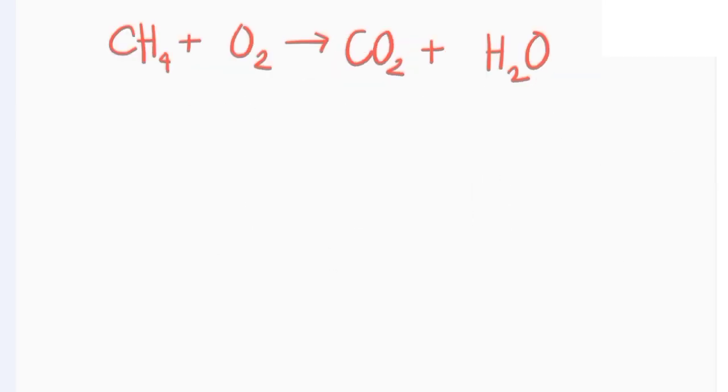And this will be our next example. We have CH4 or methane reacting with oxygen producing carbon dioxide and water. So, in chemistry, when a hydrocarbon reacts with oxygen and produces carbon dioxide and water, it's usually called a combustion reaction, but that is out of the topic. It's just a segue. So, let's balance this equation.